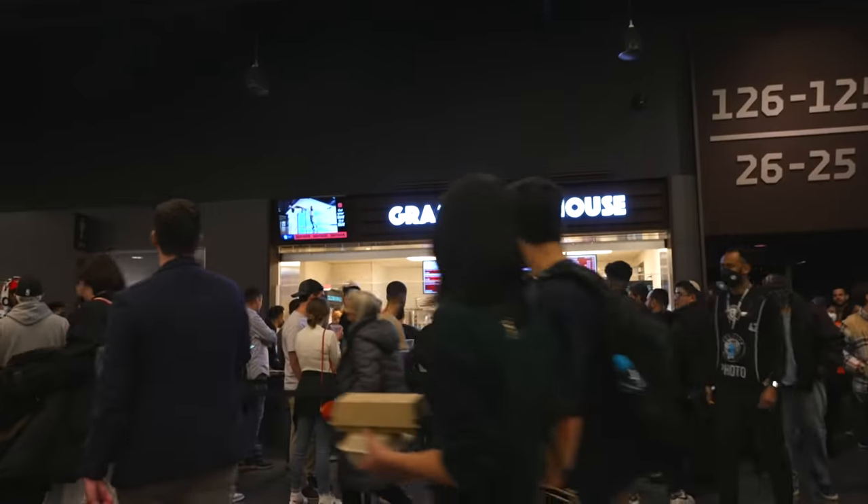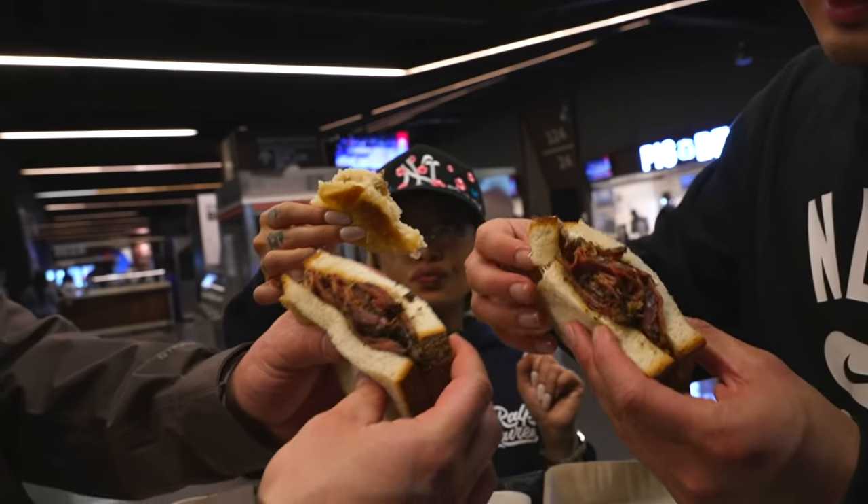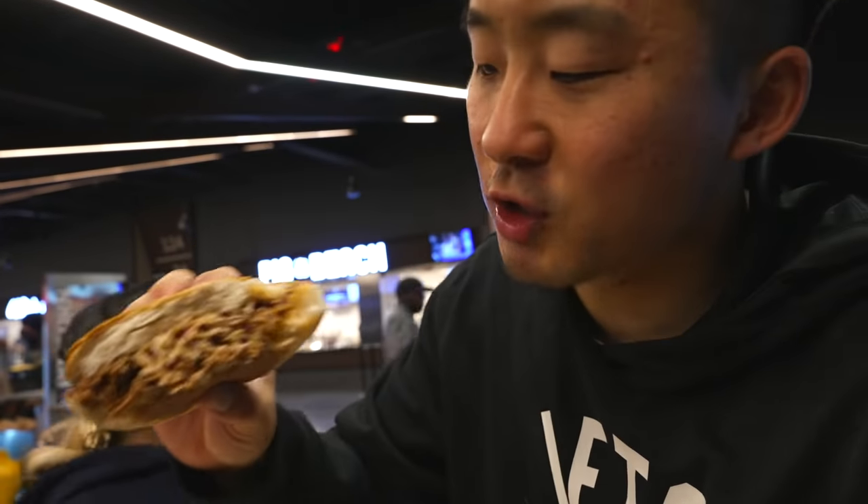Our next spot is Gray's Smokehouse — the kosher option here. They have pulled beef sandwiches, a pastrami sandwich, and knish. They are famous in the Jewish community with a motto known as a kosher taste of the South. This is a kosher pastrami. This is my first time having a knish. This pastrami is actually way juicier than I thought — I see it sitting in boxes under the lamps so sometimes you might think things are dry, but it is not dry. The pulled beef sandwich from Gray's Smokehouse — kosher style. The bun and the beef kind of feel like a big char siu bao right now. It's got good quality meat. I can tell you why there's such a line outside of Gray's — the meats are juicy and the bread is super soft.